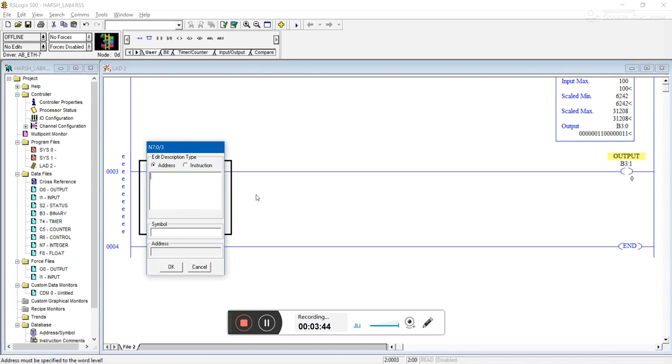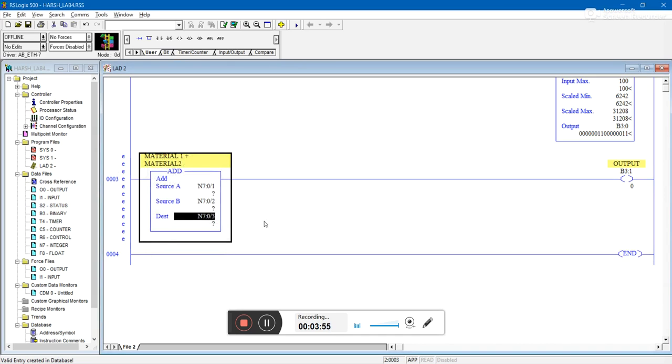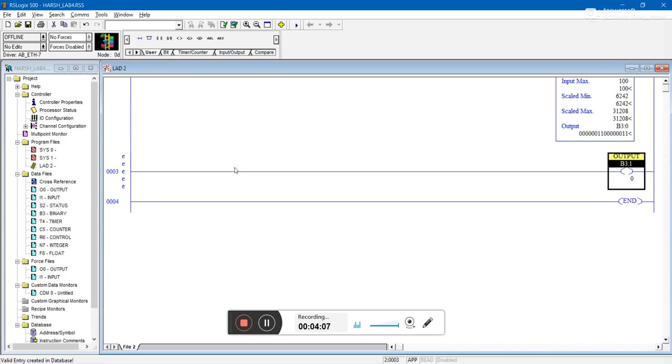If there are two materials mixing, material 1 plus material 2, you know what the whole thing is filled with from this destination value, and you can use it anywhere you want to energize an output, or use it as an input or anything. So that was the add command.